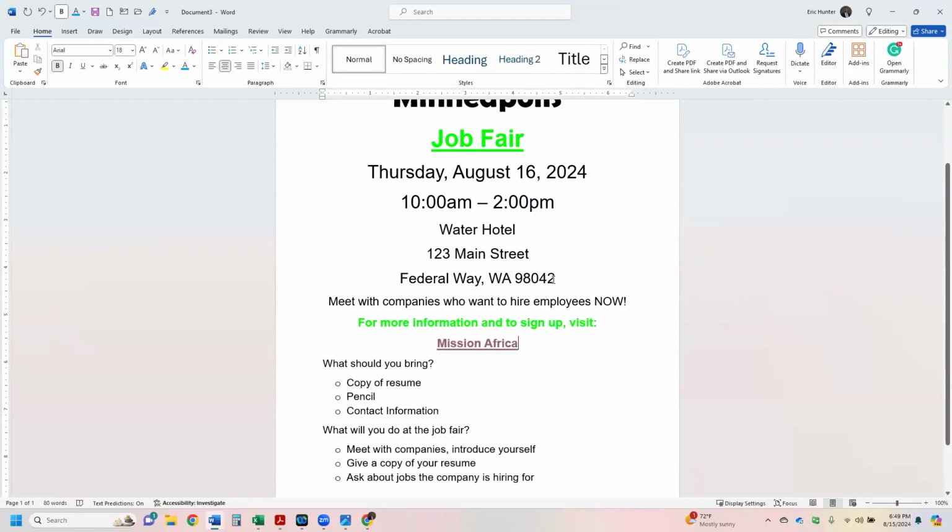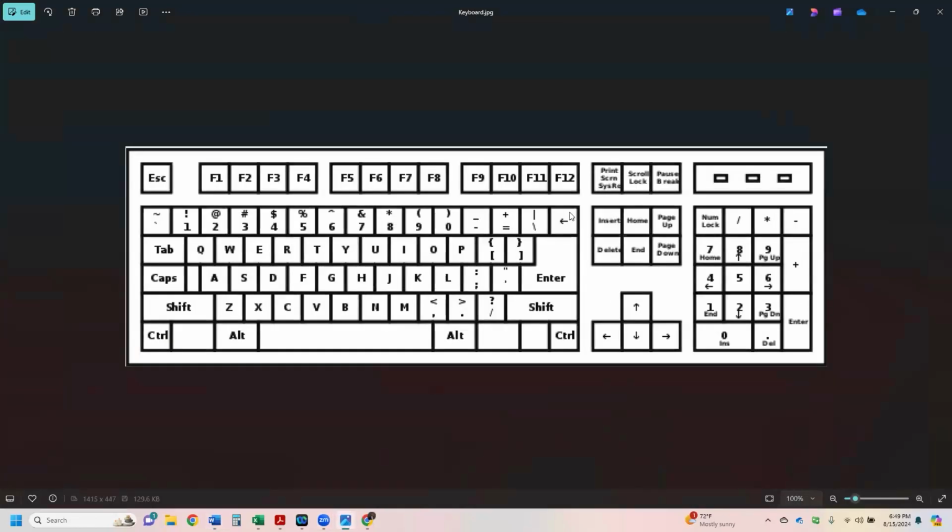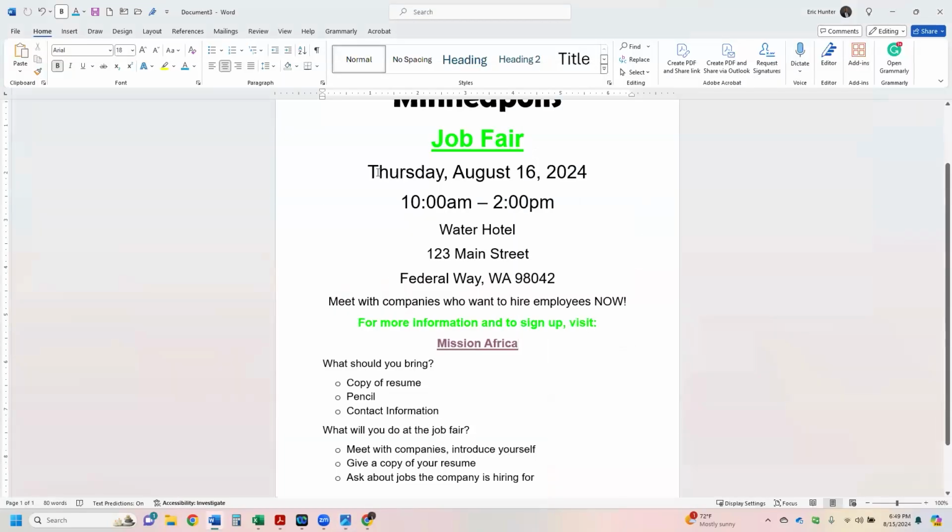A couple of things I also want to point out here is there's a couple shortcuts that you can use to also do the bold and the italics and the underline. I'll bring up our keyboard again. So to do bold, the shortcut for bold without having to use your mouse is Control B. So again, I'll demonstrate. If I wanted to make this bold, I could highlight it and then notice my mouse isn't going to move, but using my keyboard, I'm going to do Control B.